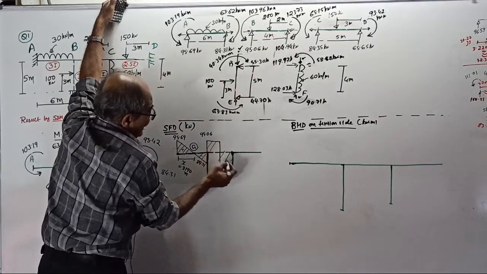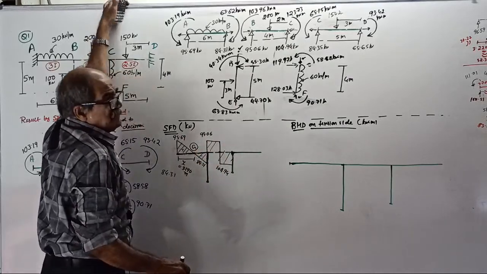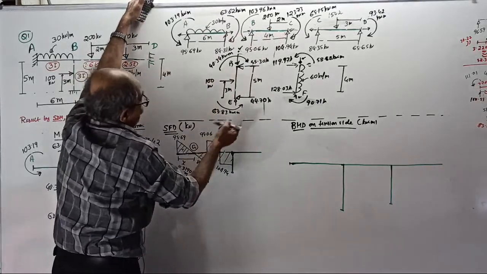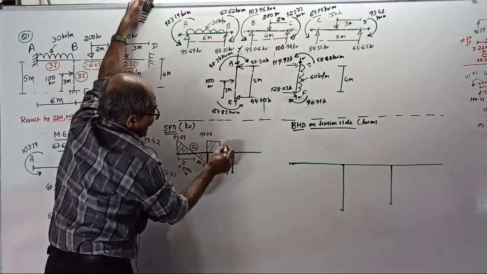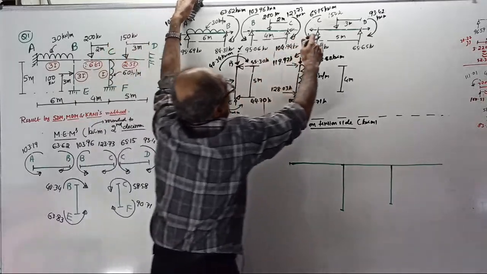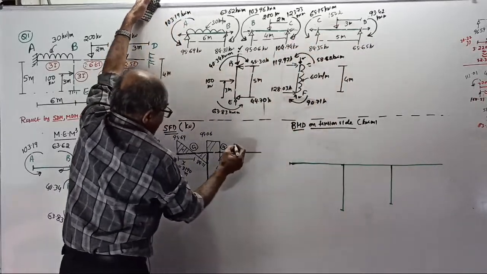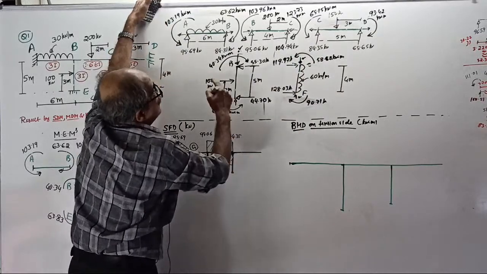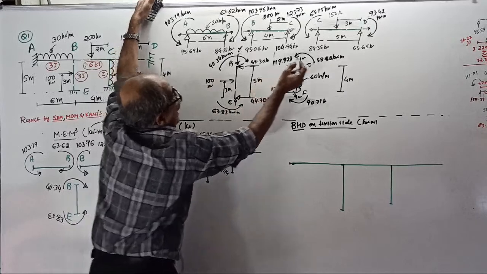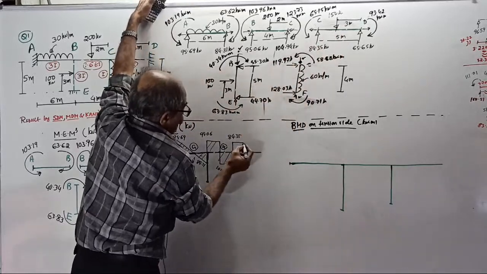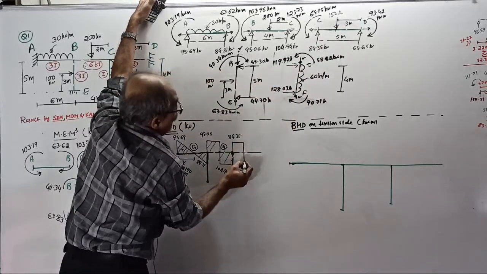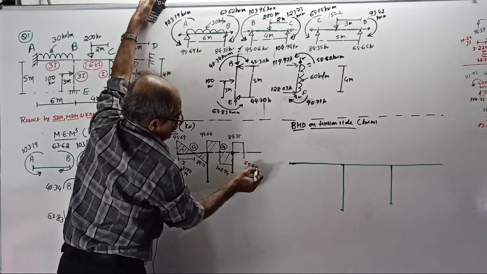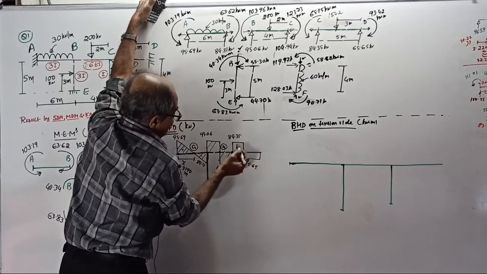Shear force diagram is there. This is the point where SFD crosses the baseline. It is exactly this point. A, B, C, D, E, F, G, O, H. I will call the point as H. Okay. Now, go to last member. Go up by 84.35. No load up to here. Up to where? Up to here. Then come down by 150. When you come down by 150, it will be 65.65. Then no load, go back.